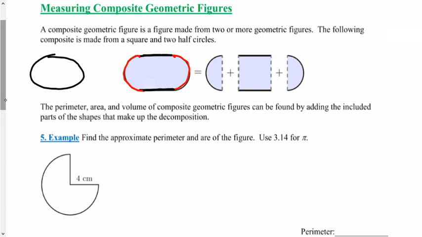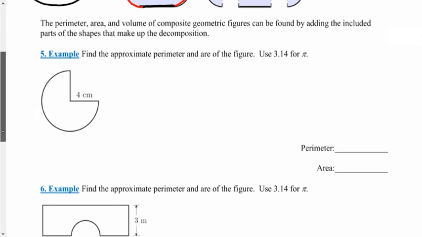Okay, let's find the approximate perimeter of this figure, knowing that we're talking about shapes that aren't quite just normal circles and rectangles and stuff like that. We've got to do more stuff to them. All right. So let's start out with this part right here. Let's find that part to start with. Now, we do have to assume something. We have to assume this is a right angle. It looks like a right angle, and I'm going to go ahead and assume that it is.